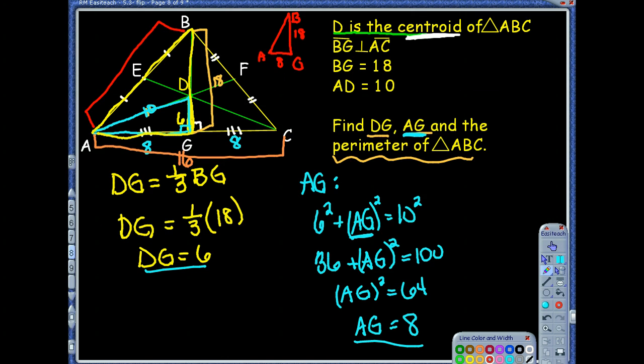So I'm going to use the Pythagorean theorem. This time, that's the hypotenuse. So I'm going to say 8 squared plus 18 squared is equal to, I'm just going to call it C, so C squared. I'm going to call that C for right now on my picture, just so we know where it goes. So that's 64 plus 324 equals C squared.